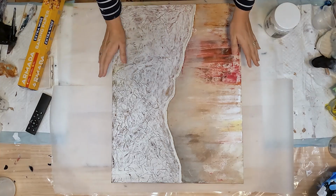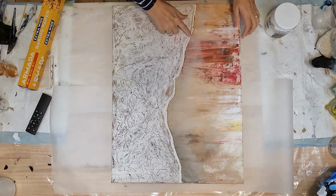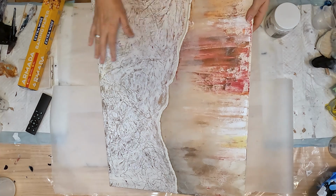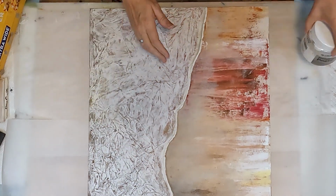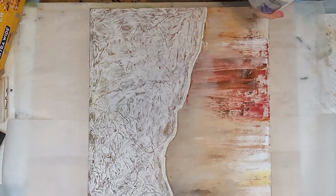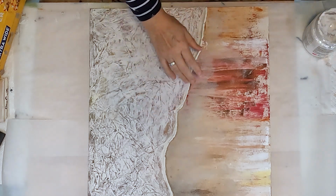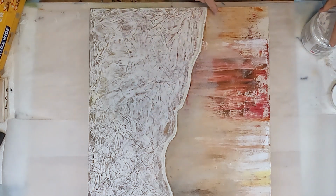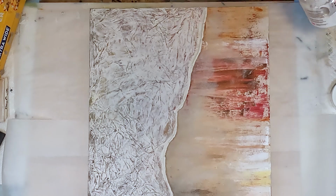Alright, so I've come back to this and it's nice and dry, but I have ended up with a few cracks. So what I thought I might do, someone did actually ask me about cracks recently, said they were having issues with cracks. It seems to be just where I've done it quite thick, and I don't know if it's because I added the water to smooth off my edges on this side as well.